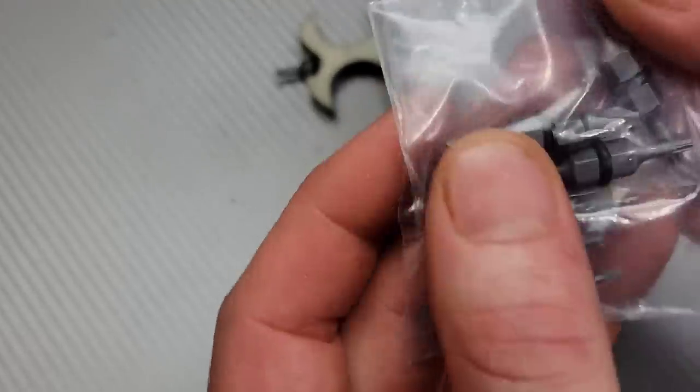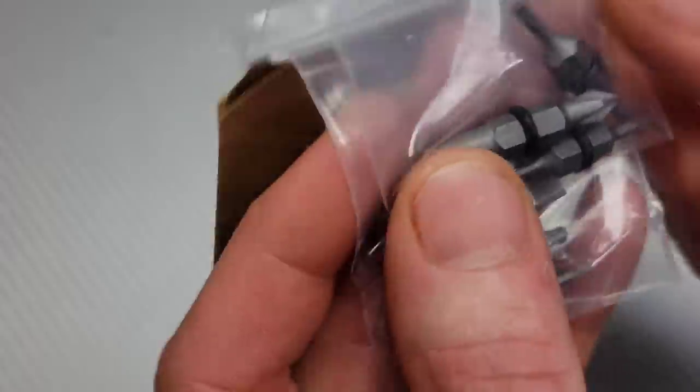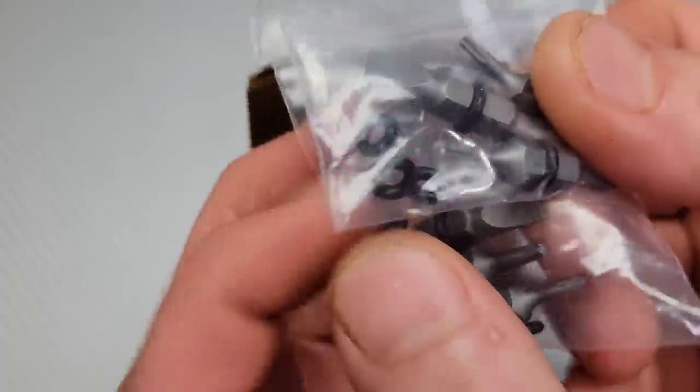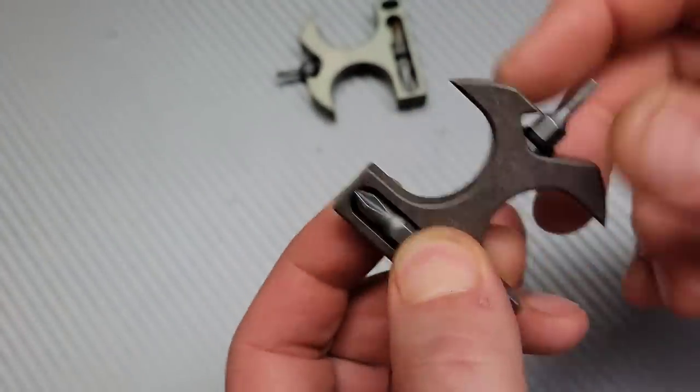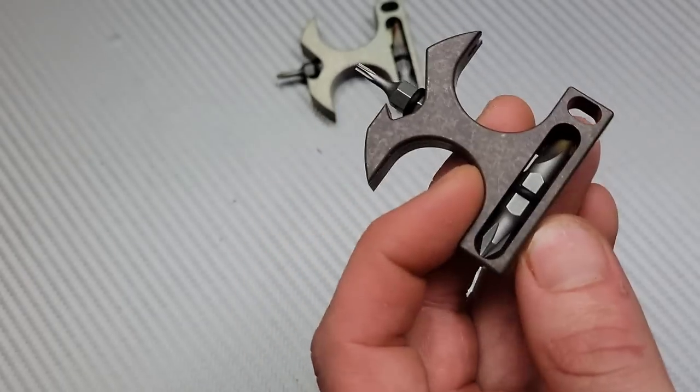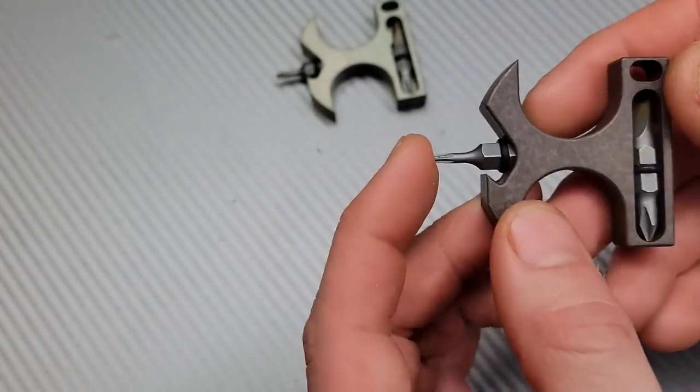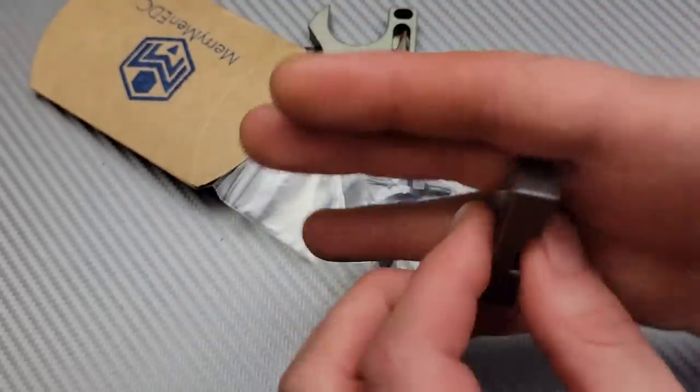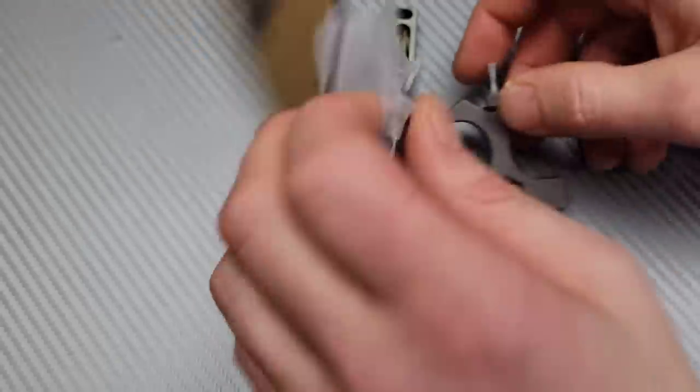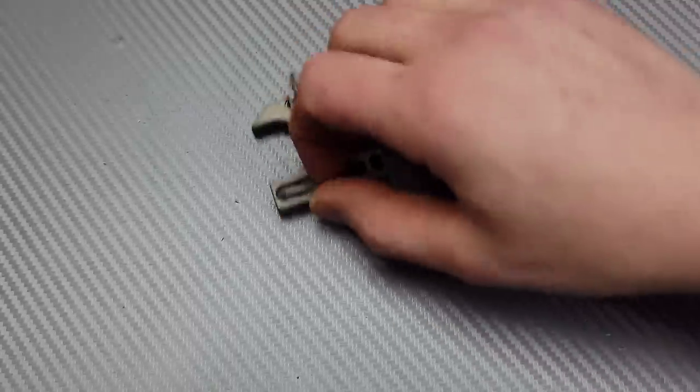Now we have the T10 and T8 combo, T6 and T8, and then the Phillips and the flathead, and then the little washers that go in the middle that help you keep them. You can keep two in your driver, so you can keep the T10 in here or the Phillips and the flathead. It does have a magnet on the inside. These are really cool, I do like them. These bits are a little bit better quality than my original ones, so very awesome.